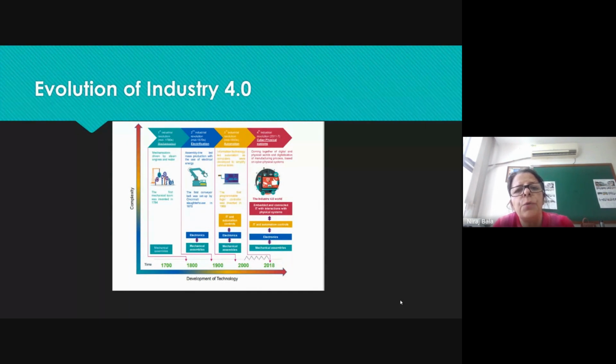With Industry 4.0, there is an evolution in the education system also. So first of all, we will understand a little bit what this Industry 4.0 is. We all know that we are now going into the era of Industry 4.0. That means previously also there must have been Industry 1.0, 2.0, 3.0.